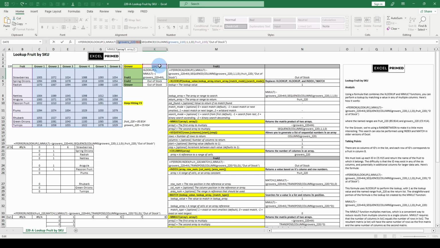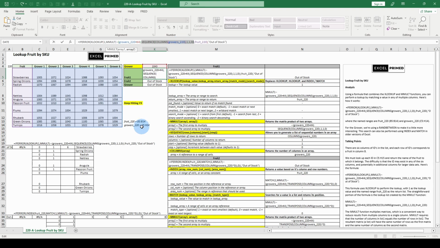What we have to do is find the column, because ultimately we're going to find the fruit. So if we go over here, and this is still under the XLOOKUP, we go to the second array, it's sequence. Sequence allows you to generate a list of sequential numbers in an array.